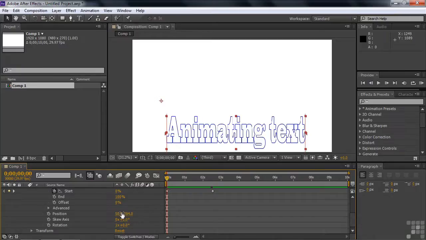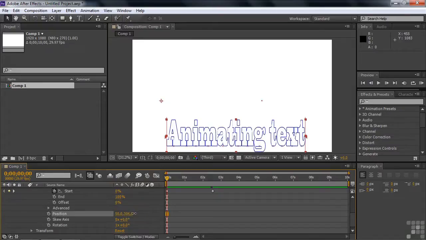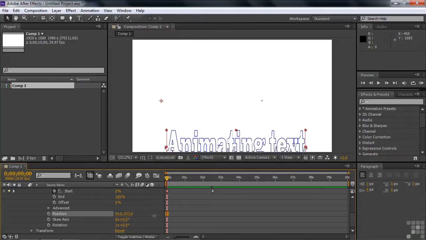Then there's position. The position here is slightly to the right of the original position and a little bit down the screen. We probably want to bring it farther down the screen, so I'm going to pull it down a bit like that. That would be typically what you do. You'd bring it actually off the screen more or less, but we'll put it right there in the edge just to show you that you can do that.